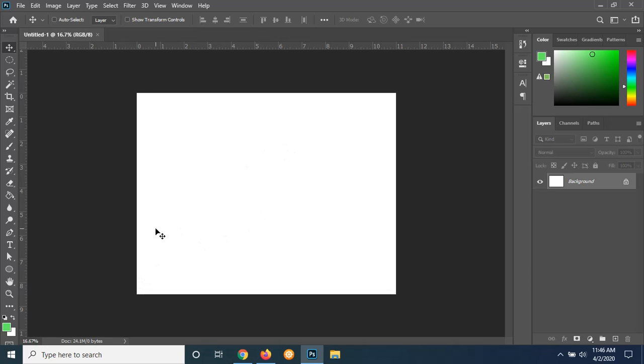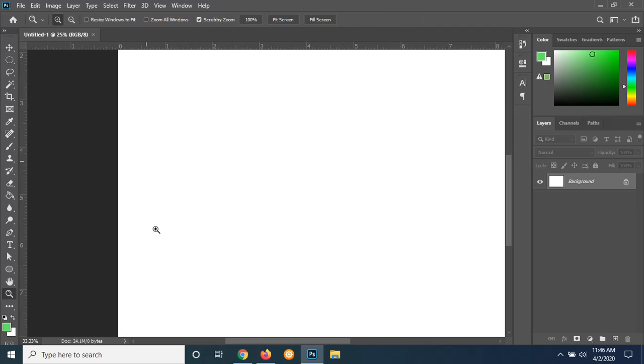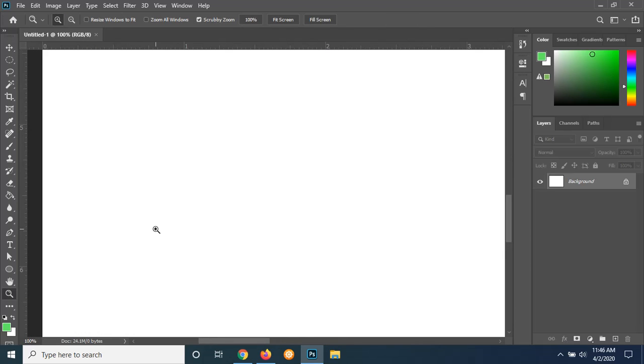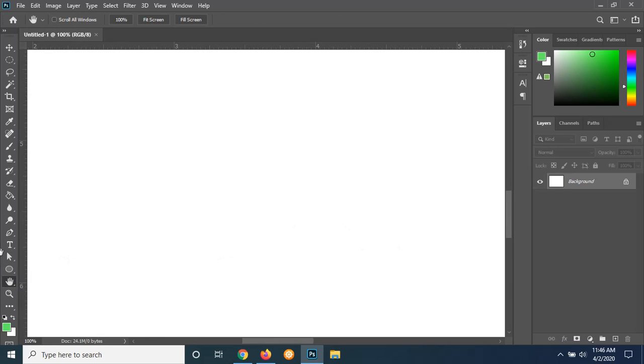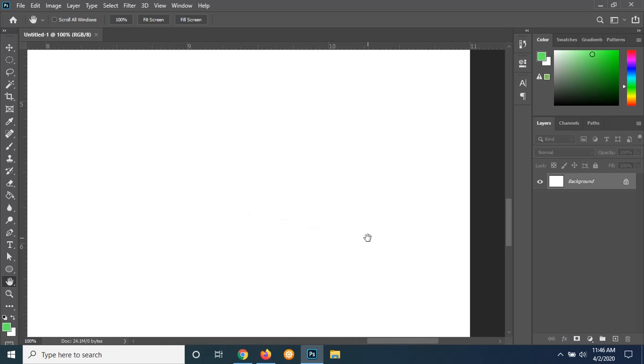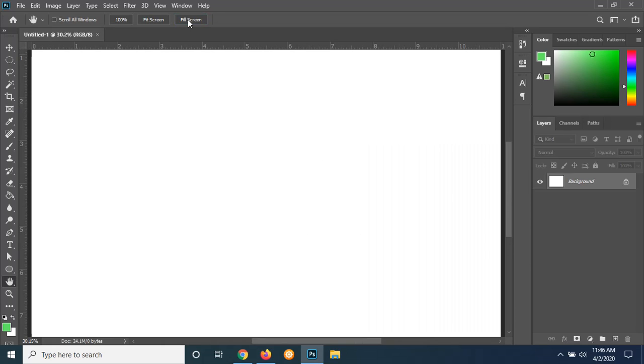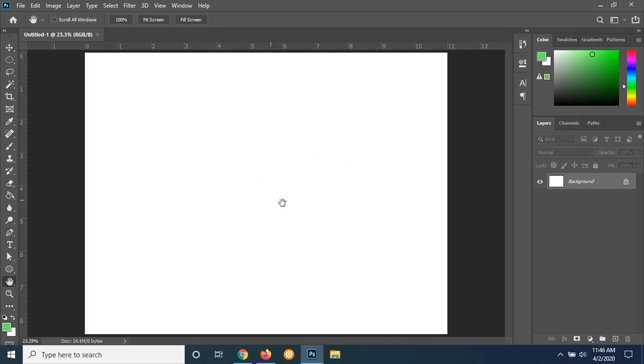If I zoom this all the way into 100, there's 100, then you can see as I drag this around that it takes a while to get to the edges. Still going. There we go. So instead I'll just fit screen, and that's now at 23%, just a little over.